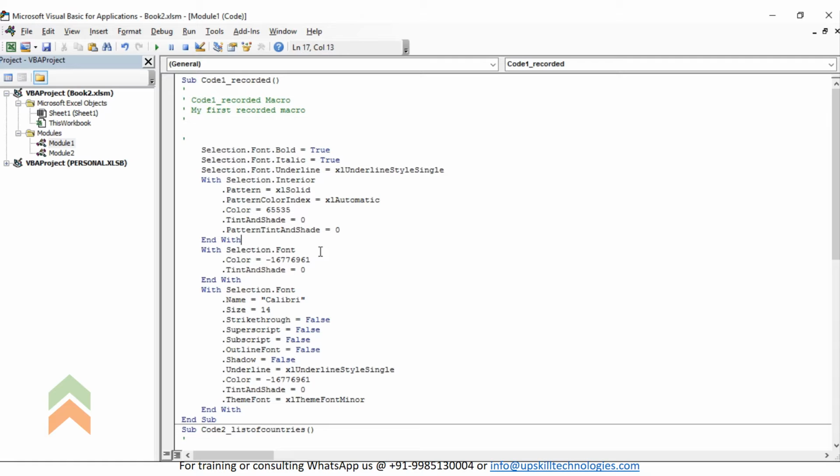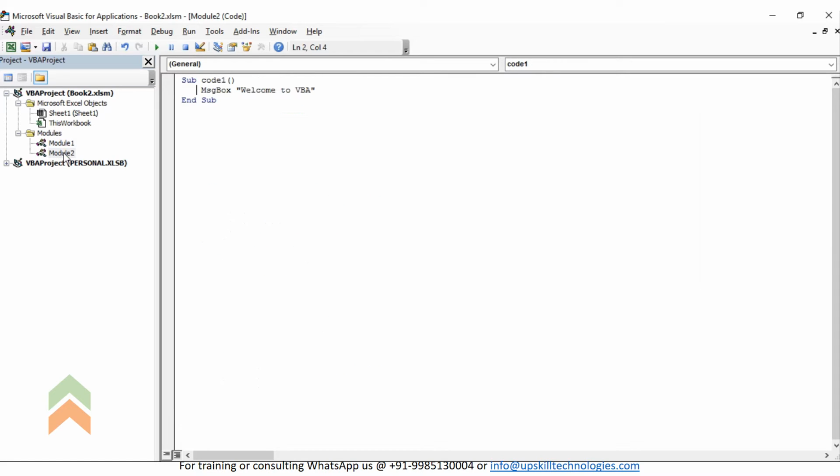So if we have to do the same thing, what would we do? Let's write the code for that. I say Sub code2, and I put a comment here. Remember, every comment has to start with an inverted comma, and I'll say: code to format a cell.